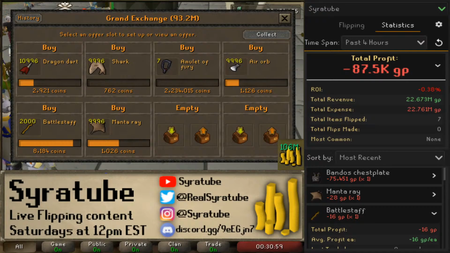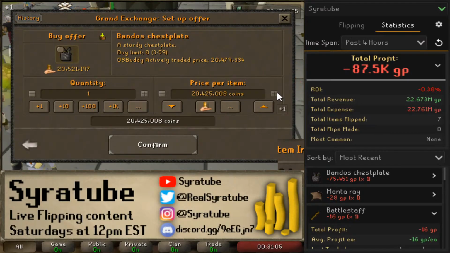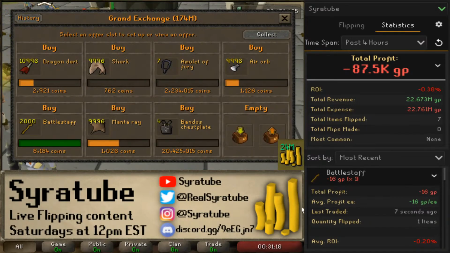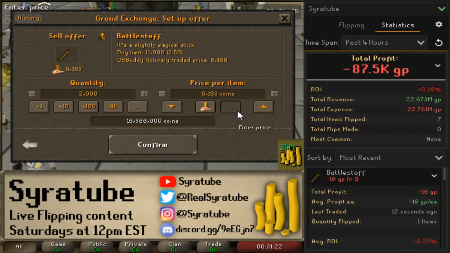Plinkalplanka, I think that's how I say your name, he says, what is this stream? We are doing a flipping and money-making live stream today, so hopefully you do enjoy it. And no Vorkath today, although we might be able to go to Vorkath on Friday if you guys are interested in doing that. No set plans on that, though. I don't have an official stream booked on Friday or anything like that, but if people want to see it, then we can definitely go ahead and do it.